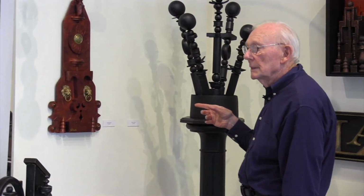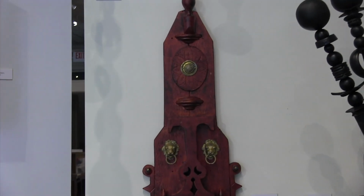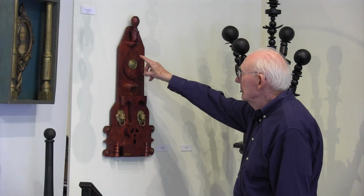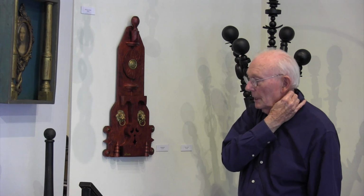Call this piece over here Cathedral, and it has more color than the others, and I had fun doing that. This is a piece of a front porch. These are from an antique clock, the lions, and a medallion here, and this is kind of a stained glass window in here. I had fun doing that one. I had fun doing all of them. But anyway, so that's it. I'm still doing it, still having fun doing it, and we'll do more.